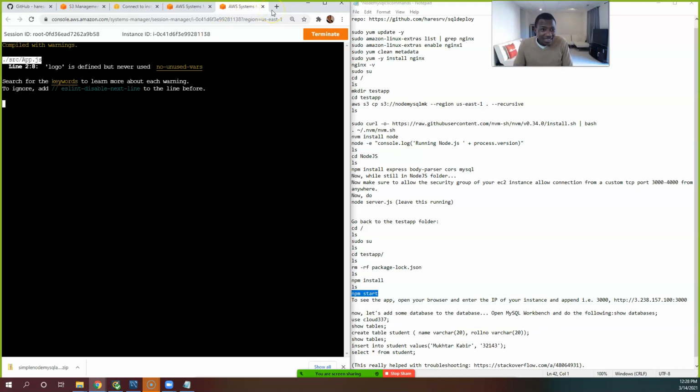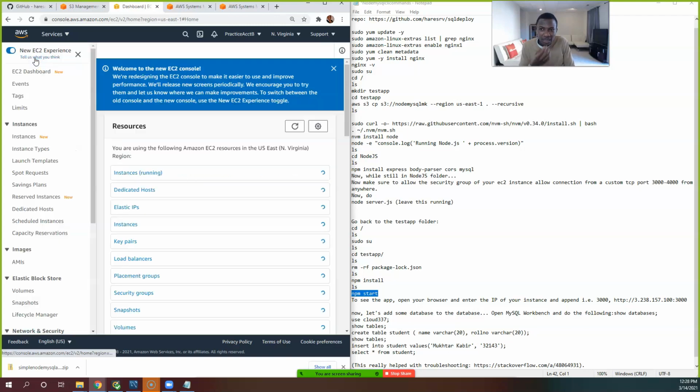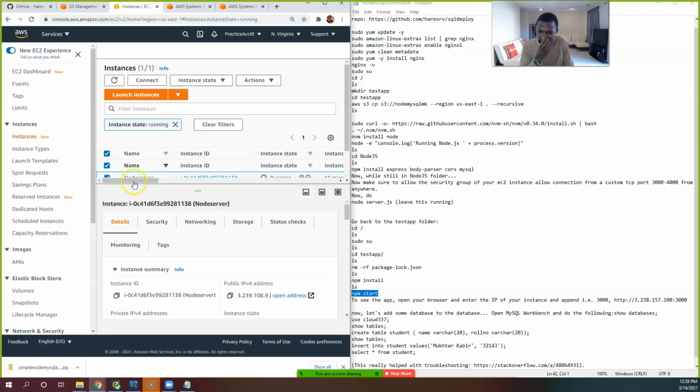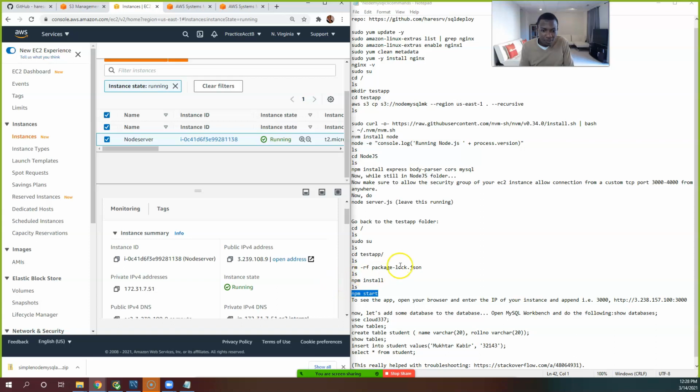So guys, how do you test now that you have successfully created an RDS database, installed Node.js, installed Express, and have everything you need to get that application running on your server? Okay, now here's what we've been waiting for, guys. Let's go back to our EC2 instance. I'm going to go back to instances here, use this tab that I have, and click on running instances. Grab the IP of my running instance. Not the private IP, the public IP.